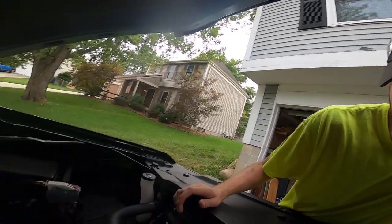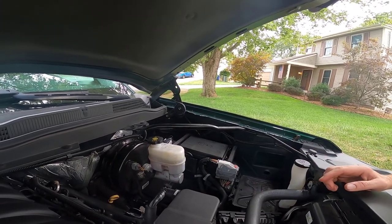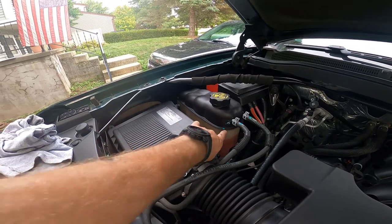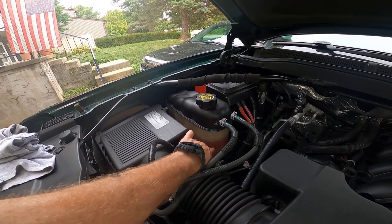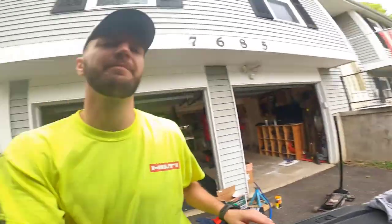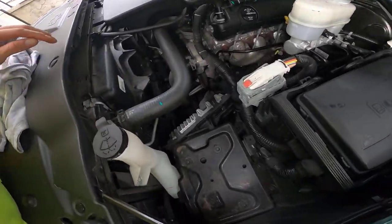While I'm in here, I'm checking all my fluids. The brake fluid — sitting right in the middle. Coolant over here — full cold, should be up to here. Yeah, a little low, but I've been monitoring that and it's fine. The reason I'm not topping it off is because I plan to do a coolant flush. I'm also going to need more washer fluid. I checked the transmission fluid — changed that a little bit ago, so that's good.